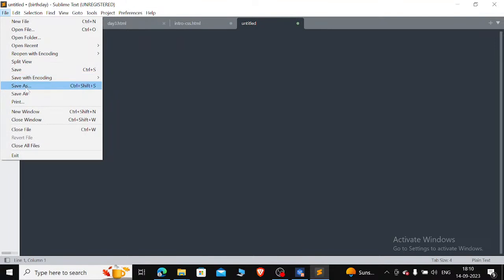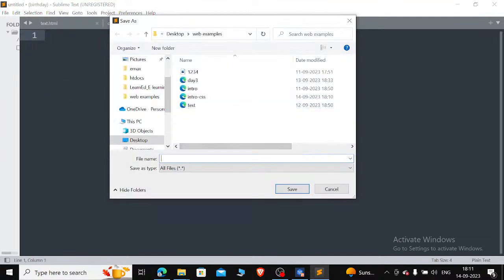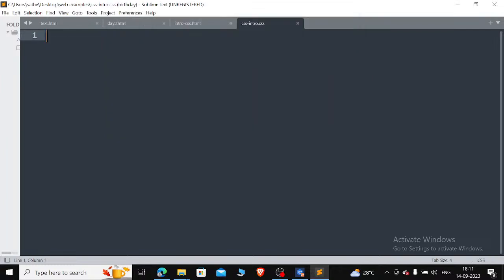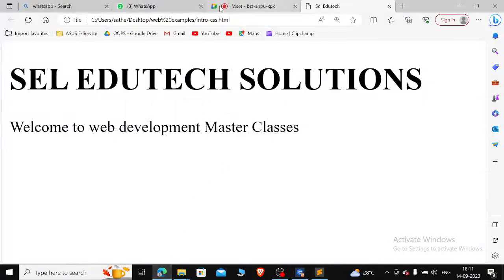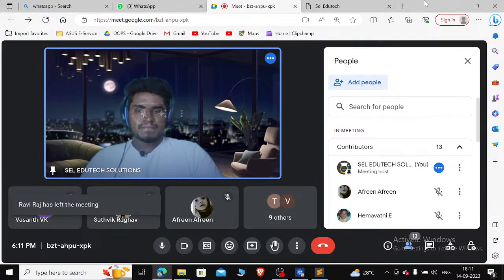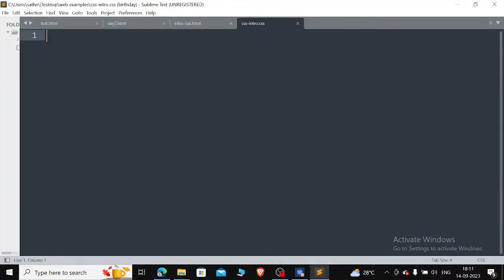I'm going to save it as CSS intro, and these CSS properties or CSS files are going to be saved with the .css extension. I'm saving it. So here you need not mention any style tag or anything. You just give the functionalities.